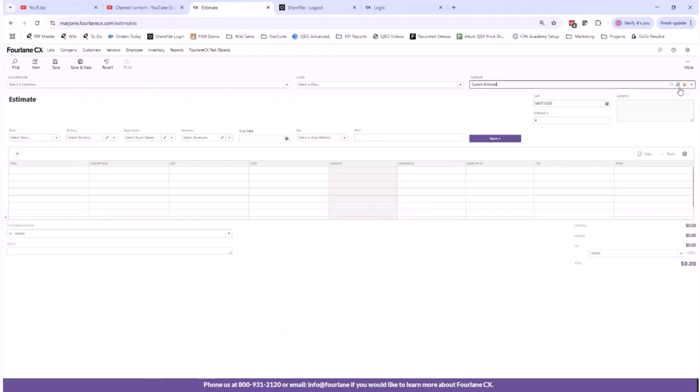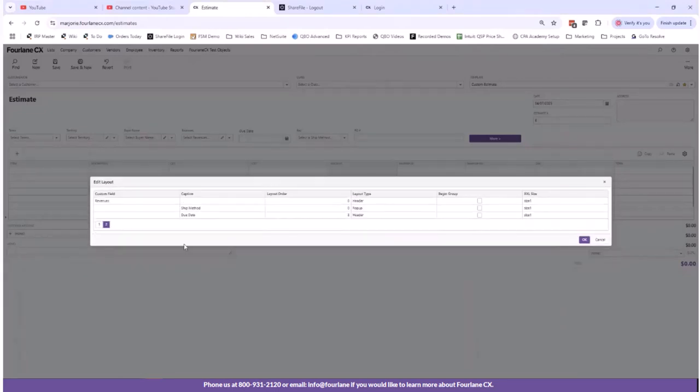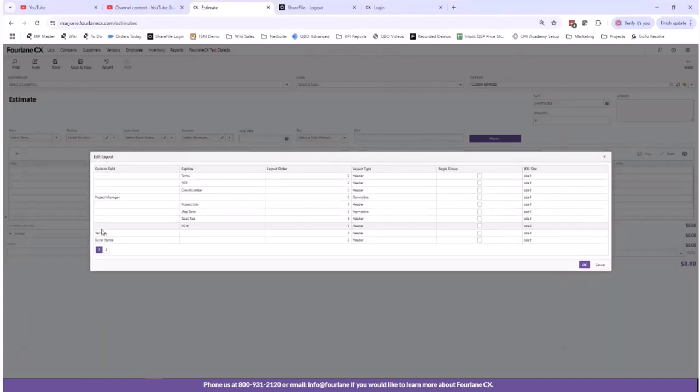I have to ask them what the sort order is here because it's not in layout sort order. Maybe it's because it's on page 2. Yeah, I said begin group and then it moved it to page 2, but then the checkbox wasn't there anymore, so I don't know how to get it back to page 1.